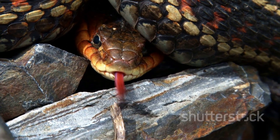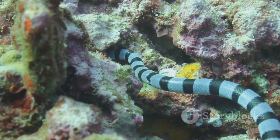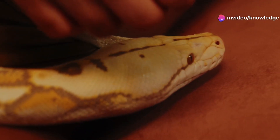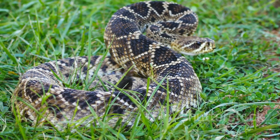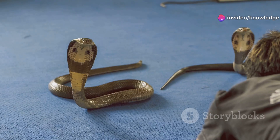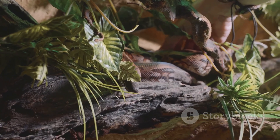There's a famous rhyme to help you remember: 'Red on yellow, kill a fellow; red on black, friend of Jack.' On a coral snake, red and yellow bands touch — danger. On harmless mimics like the scarlet kingsnake, red touches black. This rhyme is a quick way to assess risk from a distance. But remember, it only works for coral snakes in the United States. In other countries, color patterns may differ — don't rely on the rhyme abroad. Use it as one tool along with head shape and pattern clues. When in doubt, always assume a snake is venomous and keep your distance.